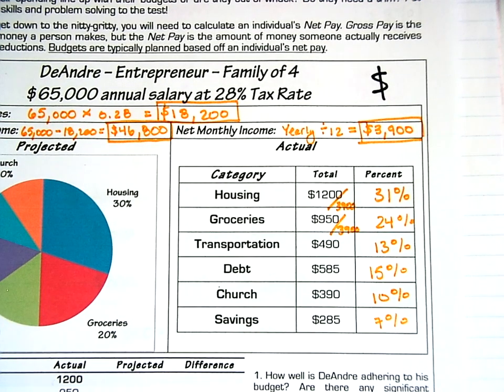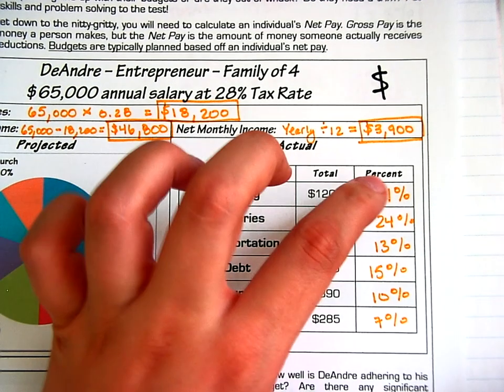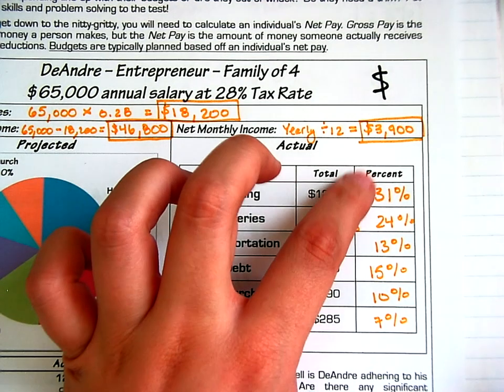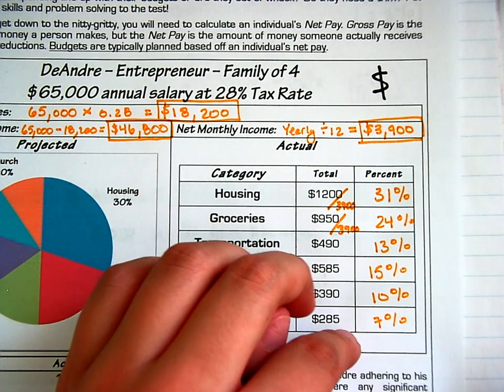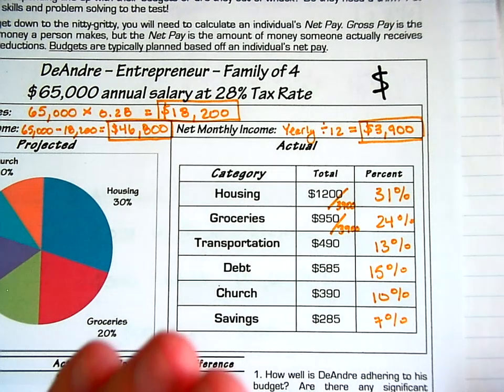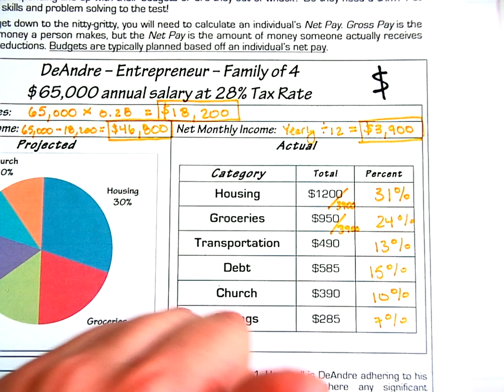Now, think about totals and percents. If this is all of his budget, then if he spends all of this, these percents should add up to 100. So make sure you check that work and make sure your whole budget adds up to 100. It does, so we are good on these percents.